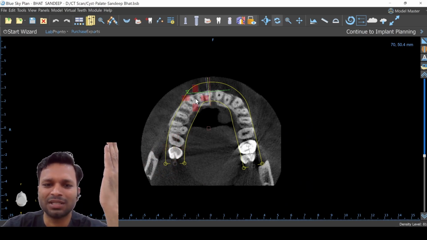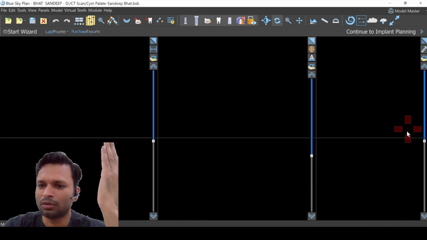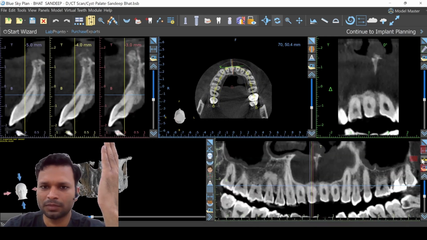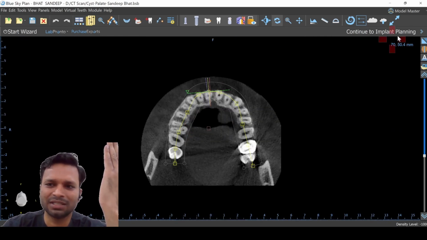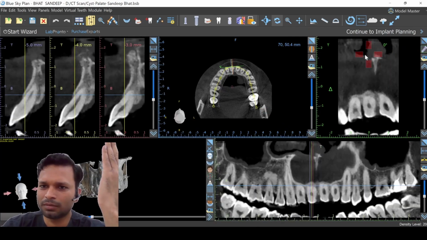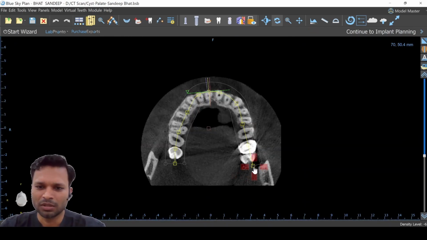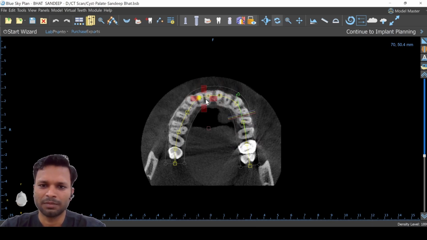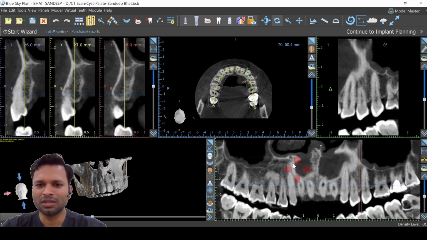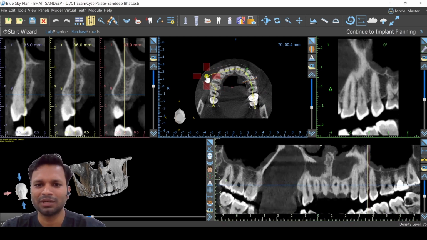Okay, so can you see this gray line? Let me zoom out. So I'll make this yellow line. Let me show you this first. So can you see this? I can decide in which plane I want the slices. I'll just mark the curve along which I am going to see the slices. Okay, let me make this. Now keep an eye on this and this. If I move any of the points here, can you see?